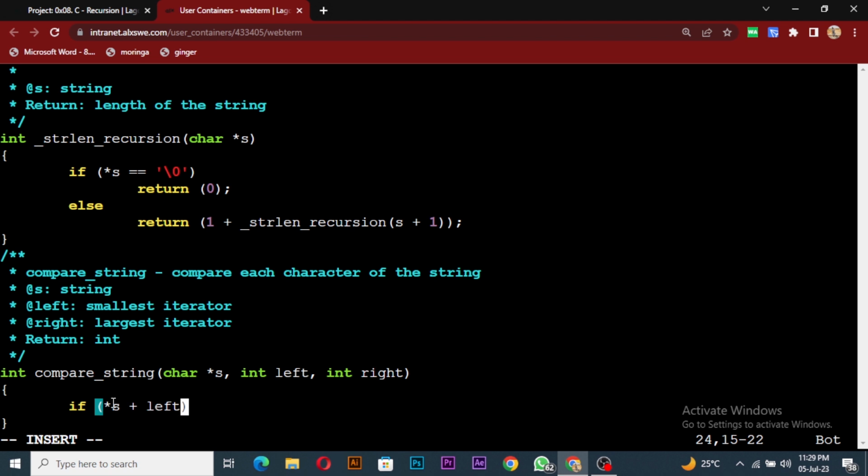So if our character at plus 0, which is at index 0, is equal to our character at index right, let me just put these in brackets.